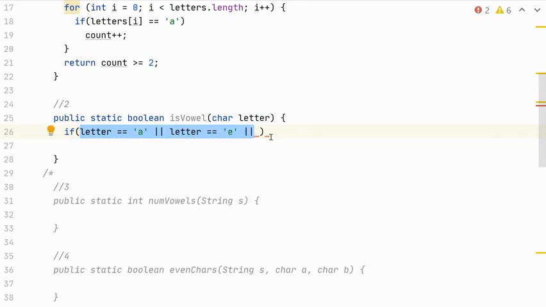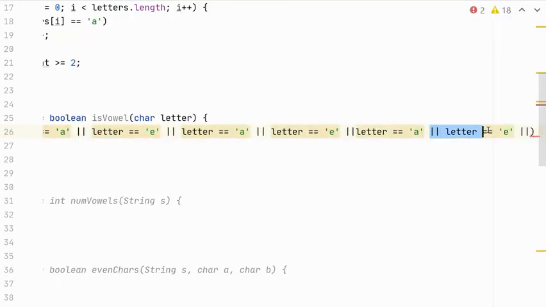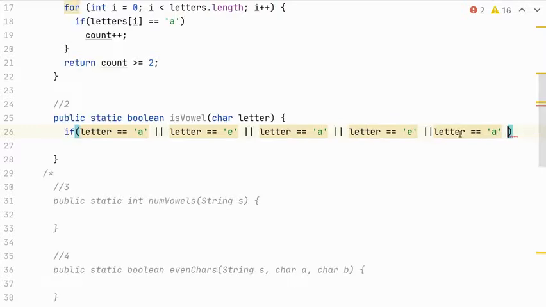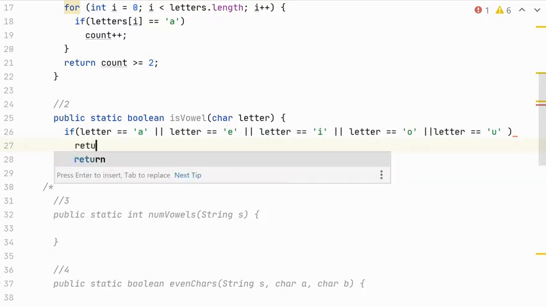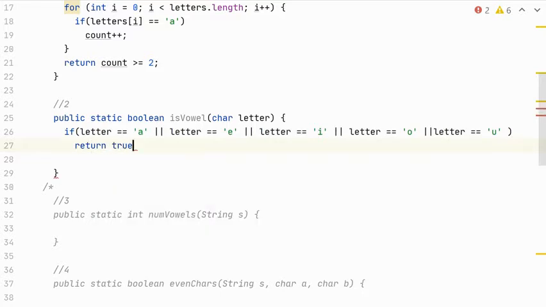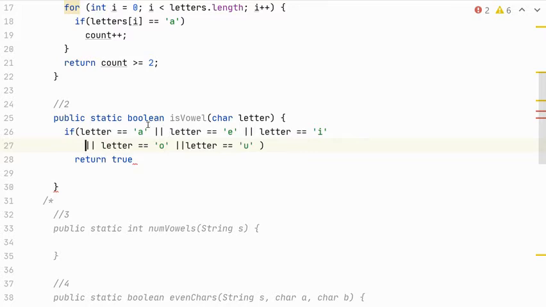I'm going to try to save myself a little bit of time, just like this: a, e, i, o, and u. Now, if it's one of those, I'm going to return true. I'm going to squeeze this like this so we can see them. Reading it stacked is a little bit easier.